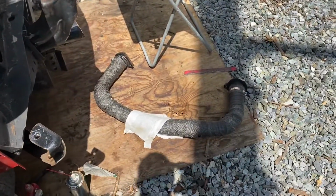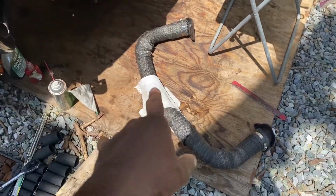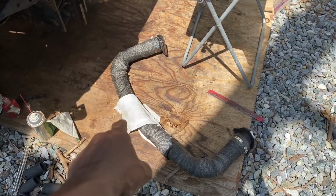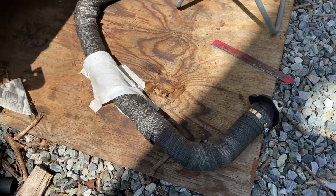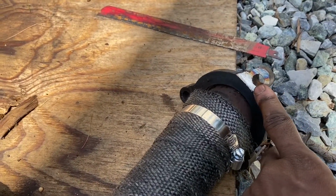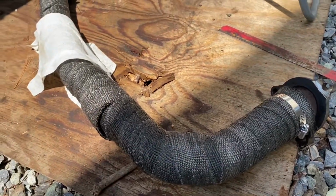I almost forgot to show you guys too, the crossover collector merger pipe. I did have to make one of those, because as you see, I kept the headers in the original location. I just made a little bridge port for the exhaust. The paper towel is for me to grab it, because I don't want to get fiberglass hairs all over me. But anyway, as you can see, this side is actually, because I had to cut a bolt. So since I had to cut a bolt, I filed this down a little bit. That way, when I stick it back onto that bolt slash stud, I can get the nut in there, and that nut's going to still get a good bite.